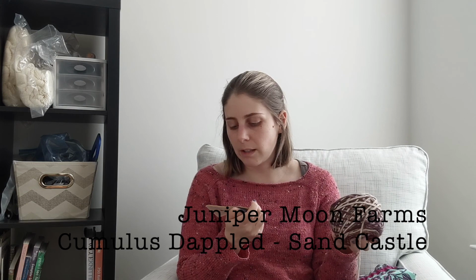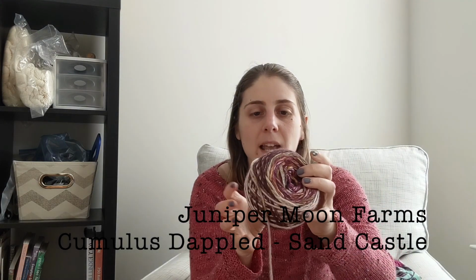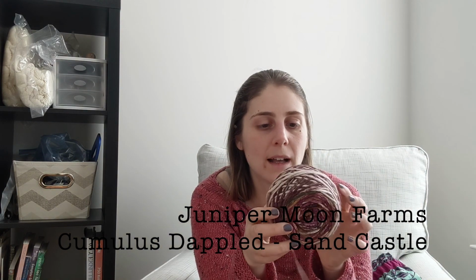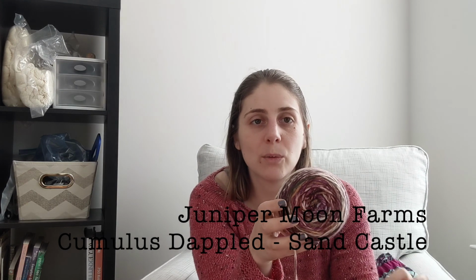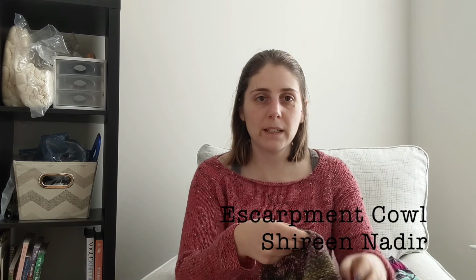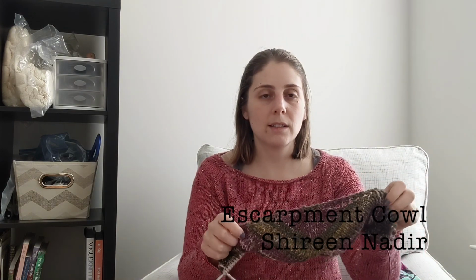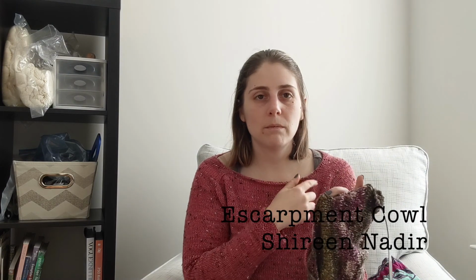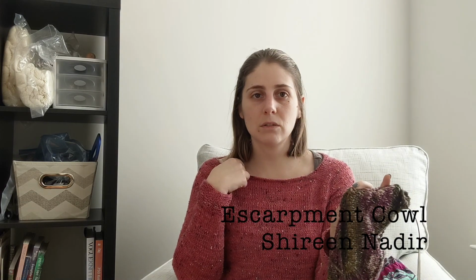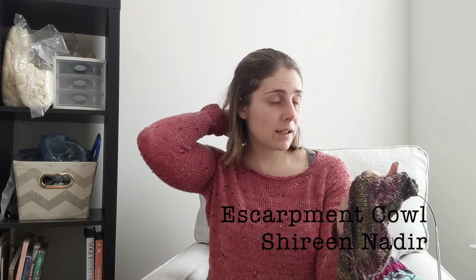And this yarn is actually a cotton blend yarn. It's mostly cotton with some nylon in it, and it is so soft. I did not know this was cotton until someone told me, and so I had to buy some just because I've never knit with cotton before, and I thought it would be a really fun yarn to try out. So I decided to cast on the Escarpment Cowl, which is a pretty bandana style cowl, but it connects in the back. So it looks like a bandana scarf, but it has a connection in the back.